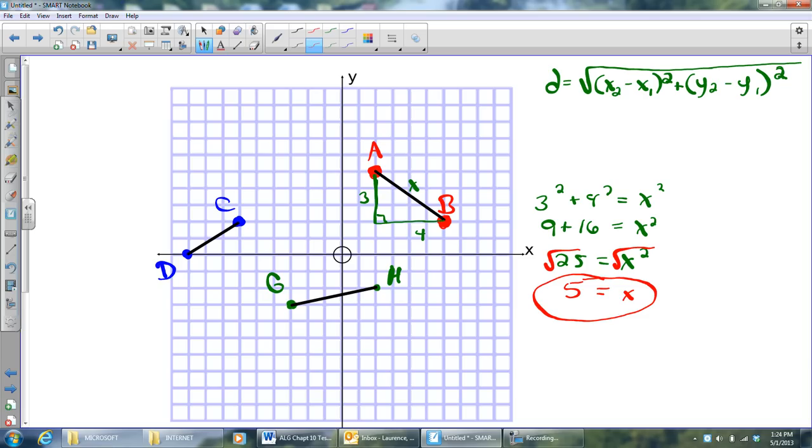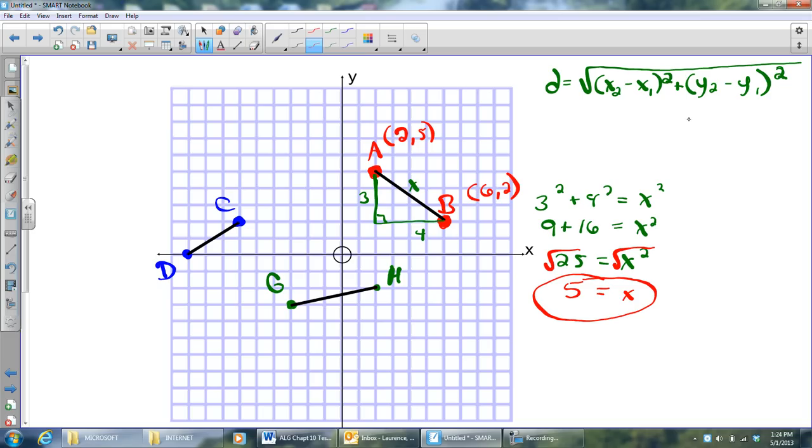Now that's pretty easy to do, right? It's not a bad way to do it, but it's a little bit too much work if you are just given the points. Watch what's going to happen if I figure out the coordinates of point A, which would be at what? 2, 1, 2, 3, 4, 5. So A is at (2, 5). Now B is at 1, 2, 3, 4, 5, 6, so (6, 2).